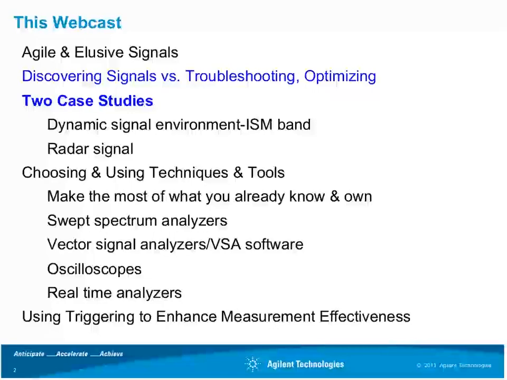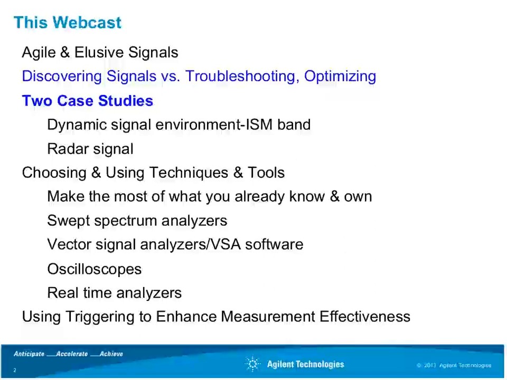So let's get right into a summary of our presentation today. We'll be focusing on agile and elusive signals, or in some cases signal environments, and we'll be splitting the presentation into a couple of major topics. One is discovering these signals or the behavior of these environments, and the other is the more traditional engineering jobs of troubleshooting and optimizing either the signal environments or the hardware, or in some cases today, software as well.